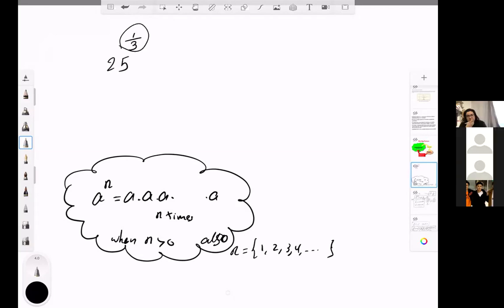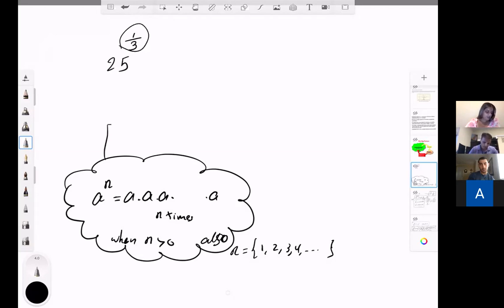What should we do here? We convert it into a decimal. How do you make it a decimal? I just know it off the top of my head as 0.333 with the infinity bar, but I don't really know how to do it. Very good. So we do use the calculator. For this particular question we can do it by hand, but anytime you see a non-integer exponent, we're going to use a calculator.